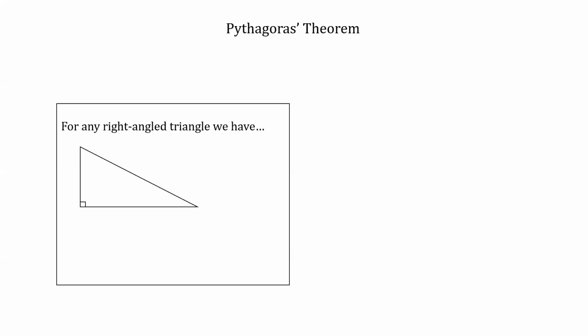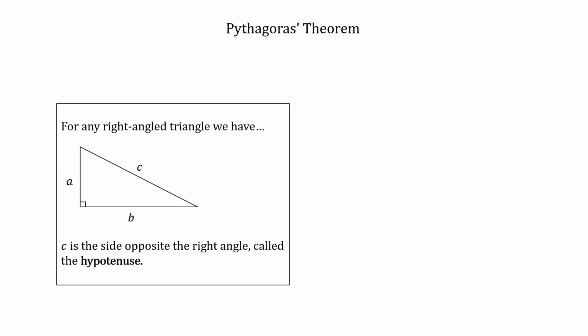You can see we've got three sides, two of them which meet to form the right angle we'll call A and B. These are always the two shortest sides in a right angled triangle. They don't have to be the same length as each other. You can see B here looks longer than A, but they're always shorter than the third side, which is side C in our diagram, which is called the hypotenuse. So C is the side opposite the right angle.